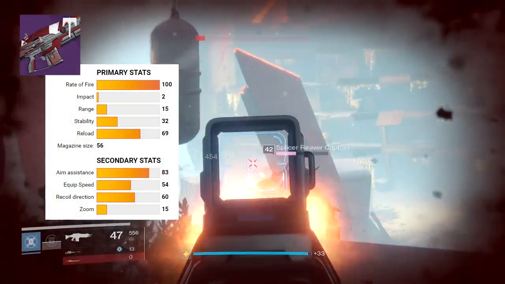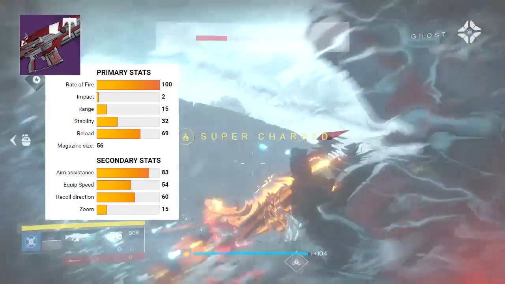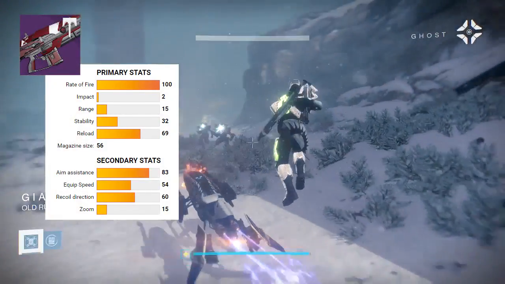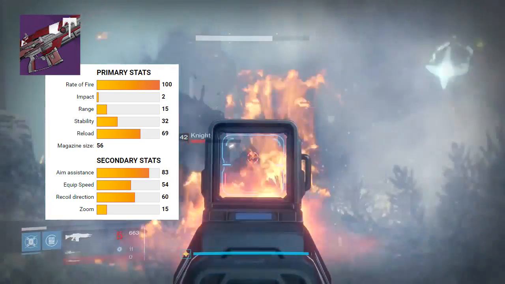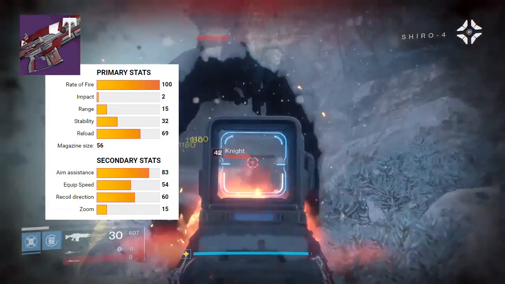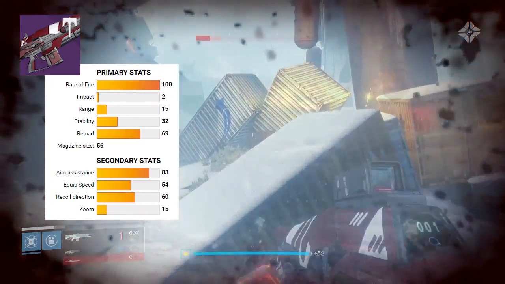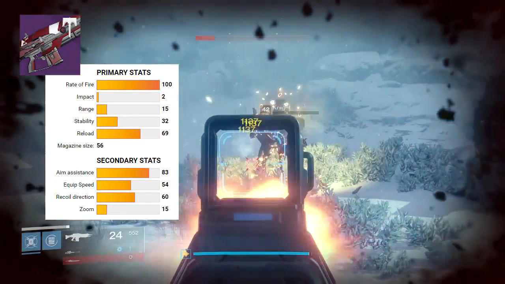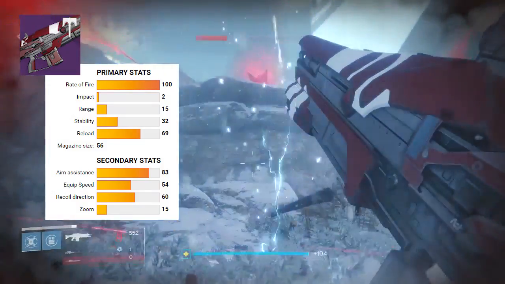So the Assembly 2 auto rifle has a primary stat rate of fire of 100, impact of 2, range of 15, stability 32, reload 69, mag size is 56. Secondary stats are aim assist 83, equip speed 54, recoil direction 60, and zoom is 15. The only secondary stats I really care about are equip speed and maybe recoil direction. Aim assist is whatever on a primary weapon, especially an auto rifle like this.